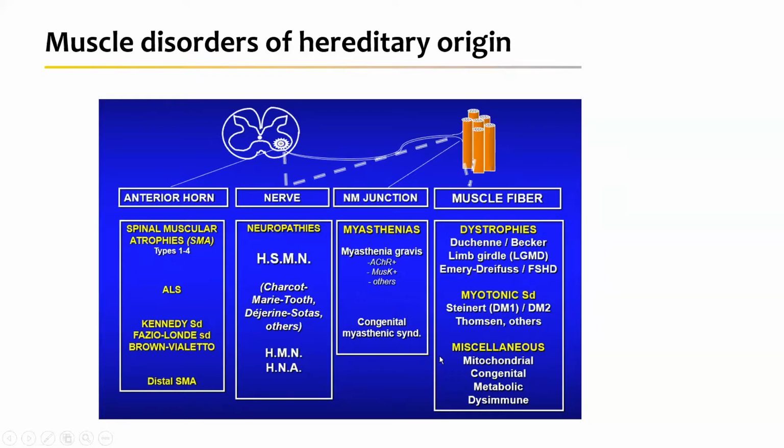For myasthenia, for instance, as well as for metabolic disease, imaging has very little to offer. It can be of interest in other conditions, neuropathies, certainly also for spinal muscular atrophy. And there are a number of instances where the role of imaging can be extremely important. This is the case for the dystrophies. It is also the case for some congenital disease, particularly the myofibrillar myopathies, and also for the difficult category, difficult to investigate, of distal myopathies.